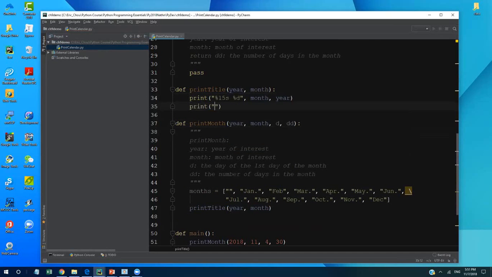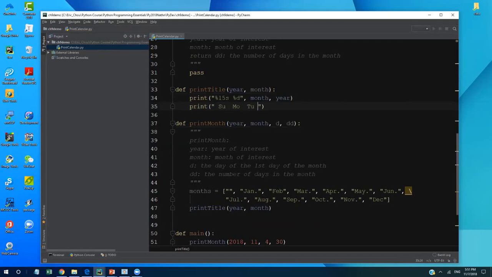In double quotes, I should print now Sunday. So let me do this, space, Monday, space. So each one of them has 2 spaces in between.